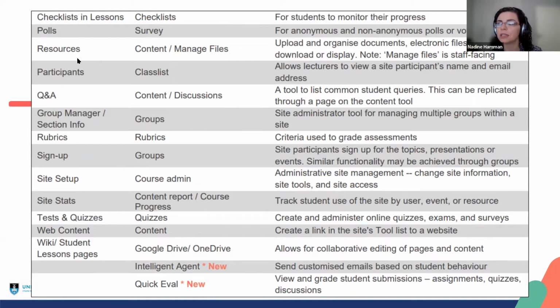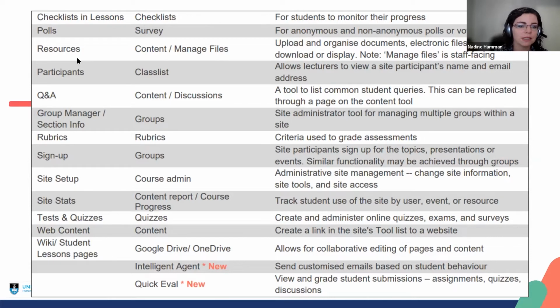The resources in terms of how we know it on Vula, the equivalent experience thereof is more lecturer facing in the lecturer role on Amathuba, but it is not student facing. And tomorrow we can also look at how you recreate your resources in Amathuba if you would want to have a similar experience that you created on Vula on Amathuba. So it's not that it's not there, it's just we need to create it in a different way.